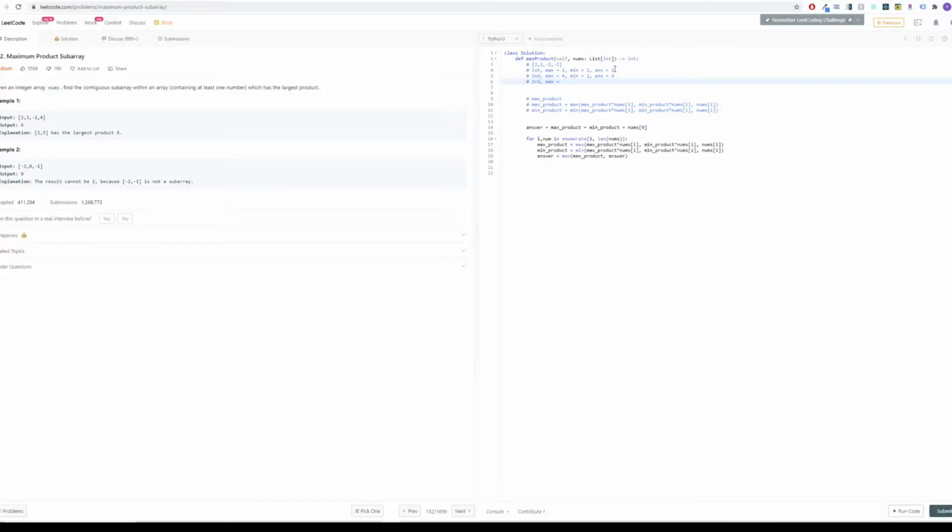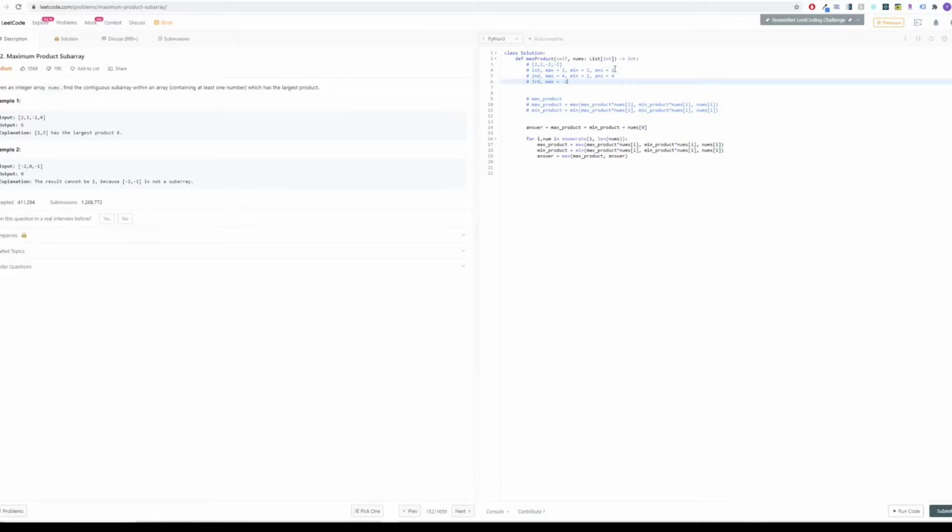Now our third iteration, so what happens is the min product is actually going to be -2, because we were going to restart a subarray. If we did the current number, which is -2, times the max product, which is 4, it becomes -8, and times the minimum product, it becomes -4, so we keep -2.